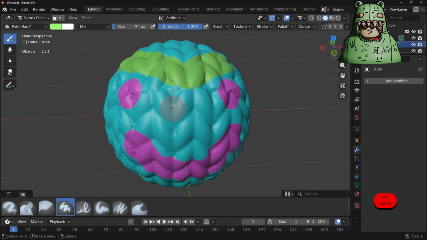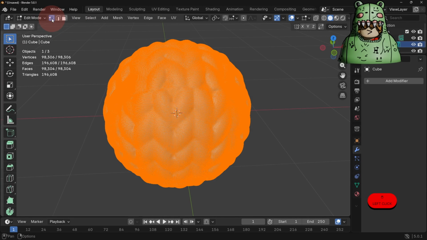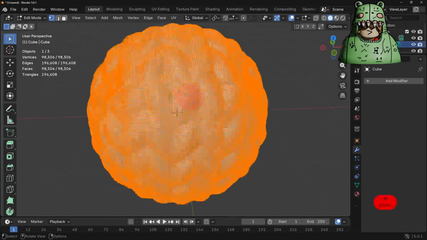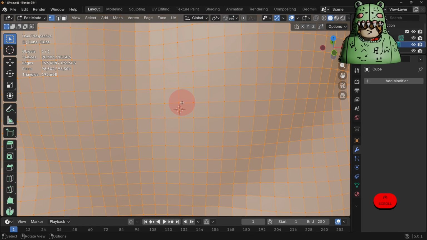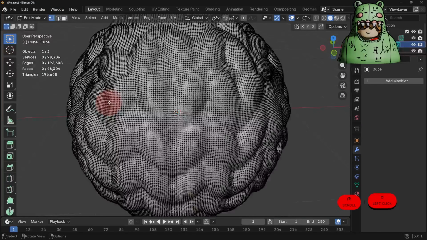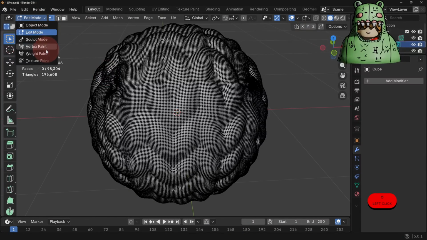And since we're doing Vertex Paint, it actually adds the color directly on the vertices. And if you're not sure what those are, when we go into edit mode and you see these selections here, we have vertex, edge, and face. The vertices are the individual corners. Two vertices make up an edge, and three or more edges make up faces, like so, and like so. So when we add Vertex Paint, it just colors the individual vertices.